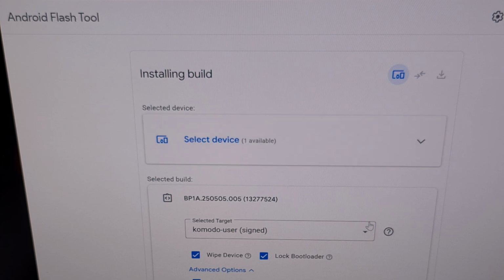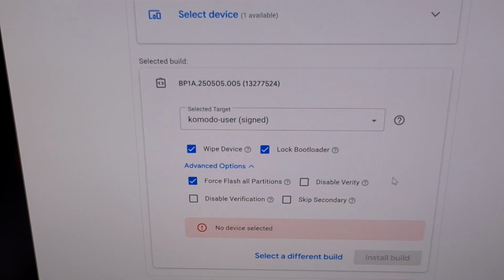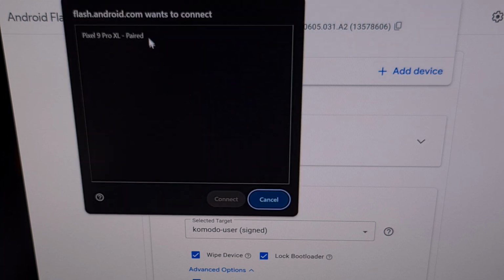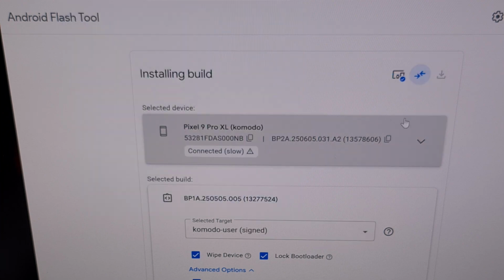When you get to this page, sometimes you will not see a device listed here. If that's the case and you see no devices available, you're just gonna scroll down this page a little bit, click on a button labeled Add New Device, and then you should find your Google Pixel smartphone in that pop-up here. But we're going to select our Pixel 9 from this list, connect and make sure that it is actually selected.